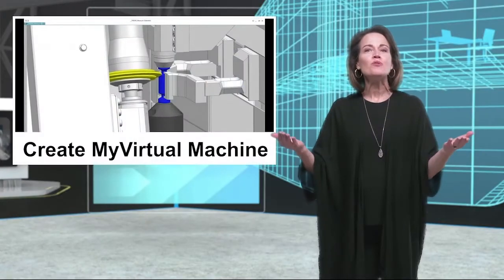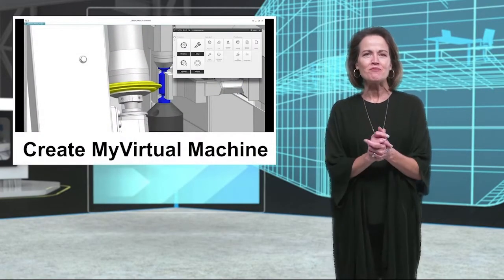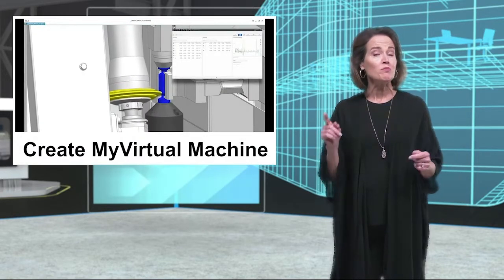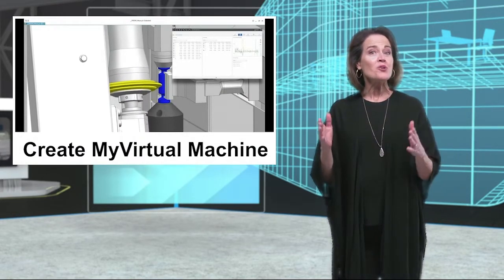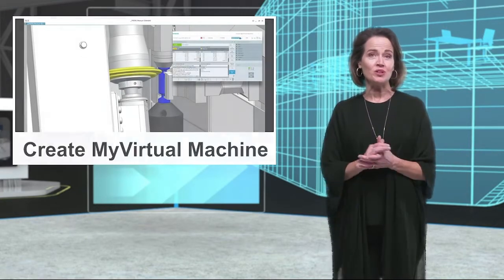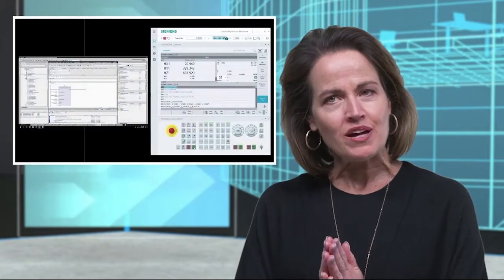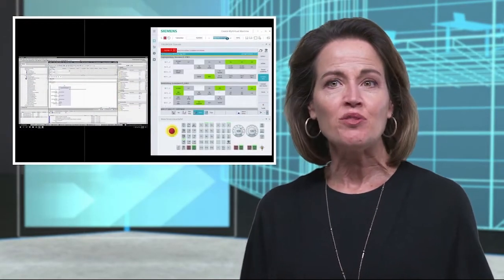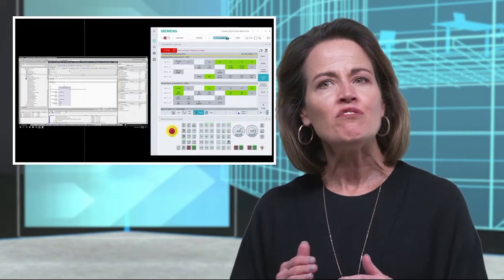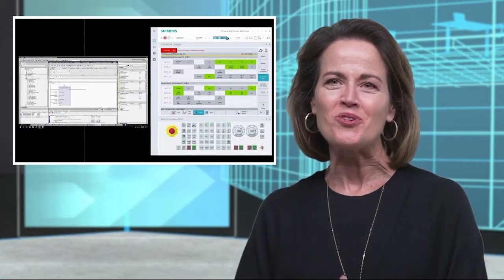For the machine builders in our audience, Siemens offers you all of the right tools for building the digital twin solution. Perhaps the most important tool of all, Create MyVirtual Machine. It's an engineering multi-tool. Using the Operate variant, you can virtually configure the PLC, the HMI, and the CNC to establish a virtual test rack of the control.